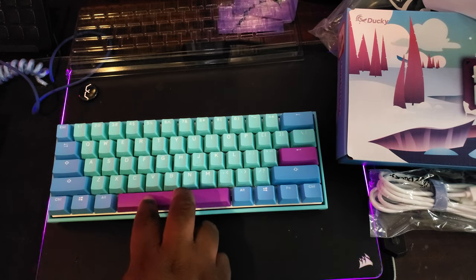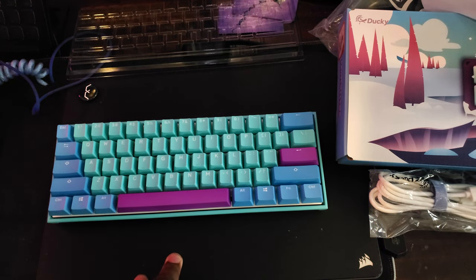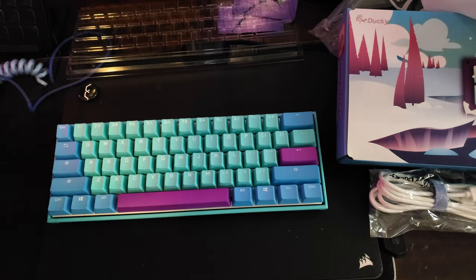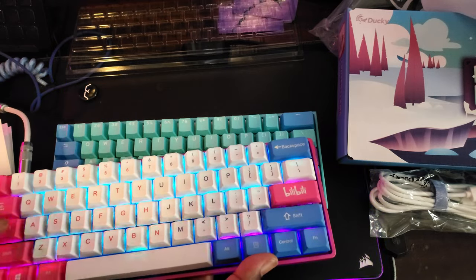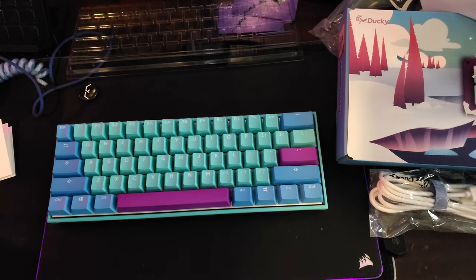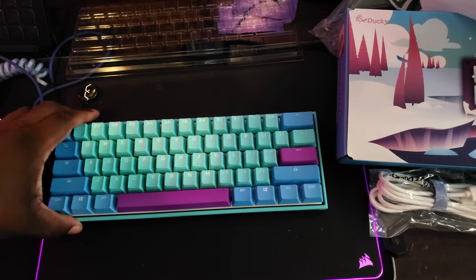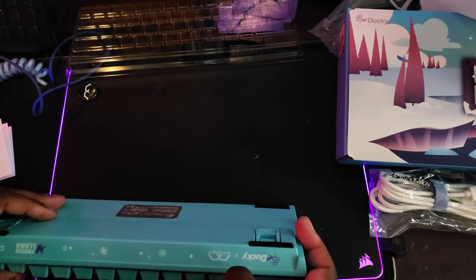I think I'm kind of liking the purple one here. But I'm not a purple user. I think I'm going to throw some blue keycap. I mean, some pink keycaps on here. Like, I might actually take the keycaps off of this. For real. Like, take this off. Throw this one here. Or probably, I don't know. I don't know what I'm going to do yet. But I don't like the purple. I'm not a purple person. It's only like two spots that really has purple in here.